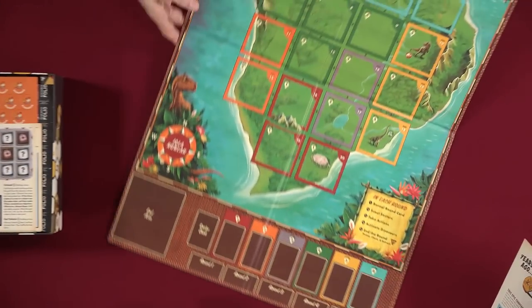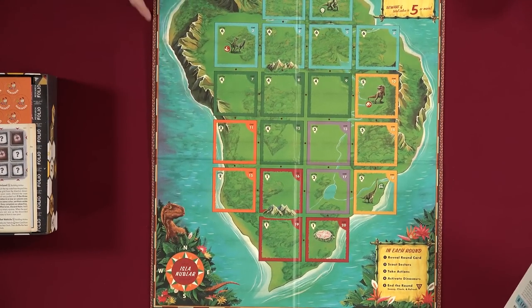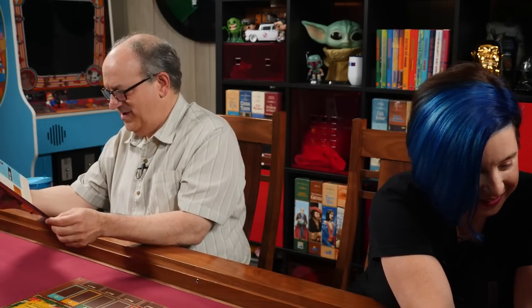Okay, well, you can unfold the game board now. Where do you want the box? Over to the side. Oh, this is big. This is pretty big. It's like an actual island. It is. We can live on it.